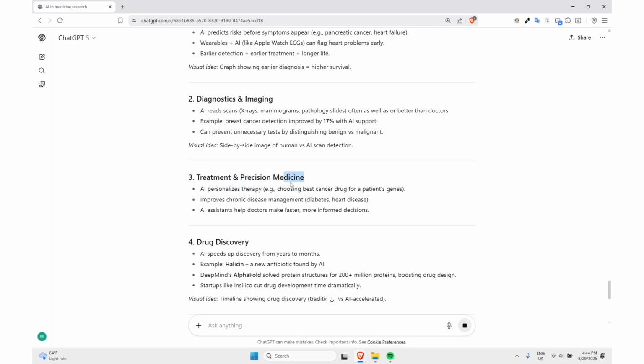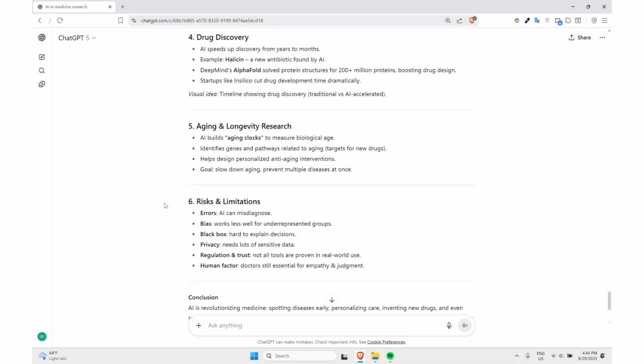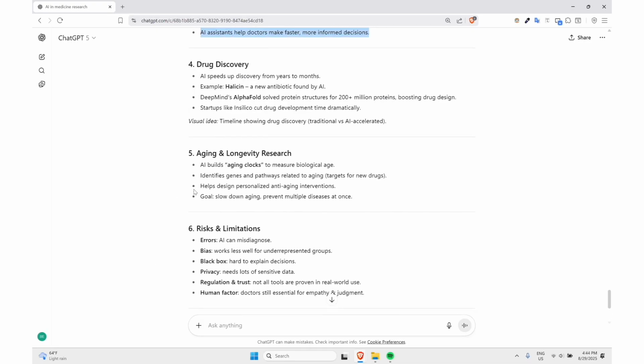So AI personalizes therapy. For example, choosing best cancer drug for a patient's genes. It improves chronic disease management, diabetes, heart disease, and so on. AI assistants help doctors make faster, more informed decisions. So we have all of these points. And that is pretty much it.